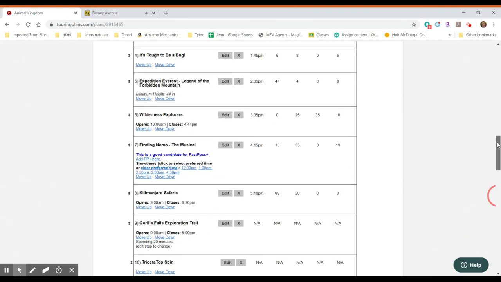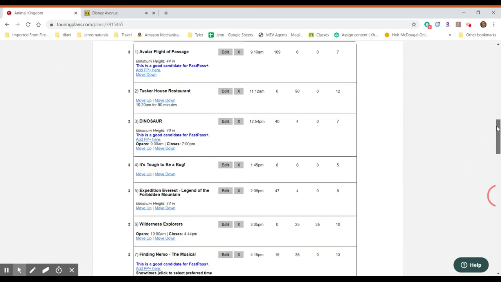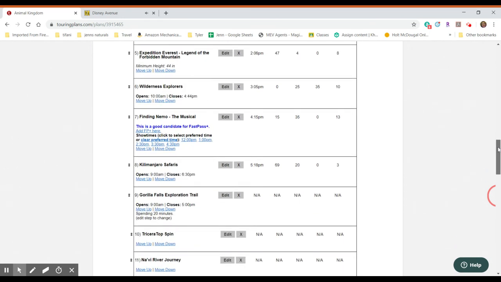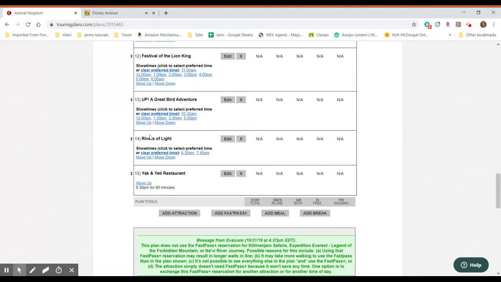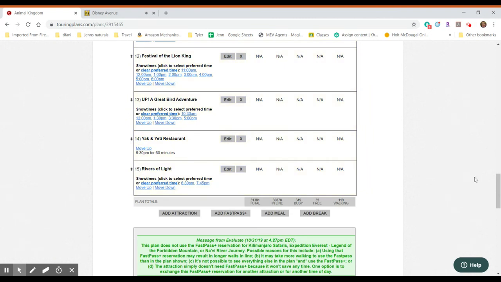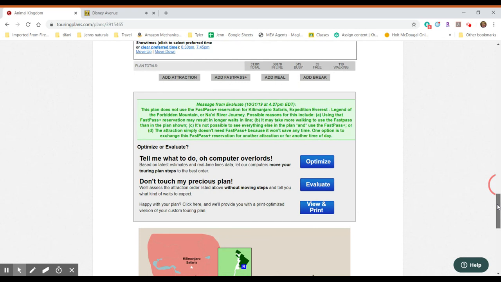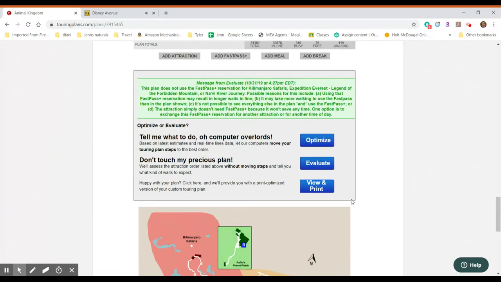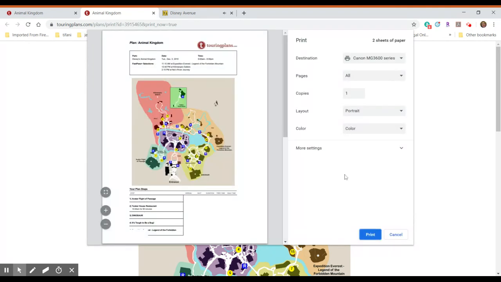So here is the setup so far. And like I said, I'm going to keep adjusting these things, but you get the idea. Definitely move those. All right, so that's how it works. Once you get it all set up exactly how you want it, you're going to click view and print, and it's going to save it for you, and you're good to go. Hope that helps.